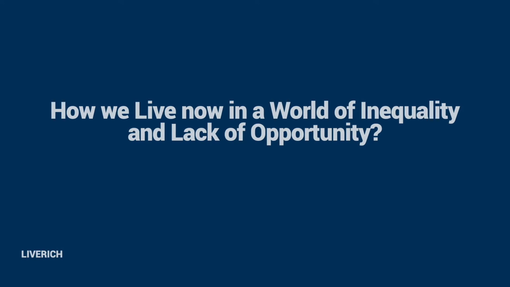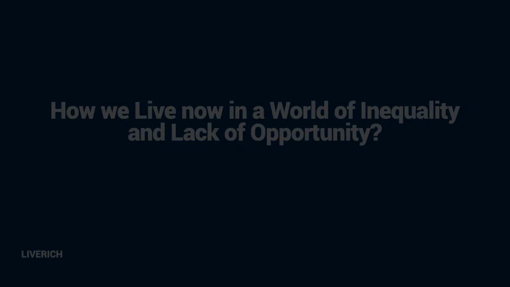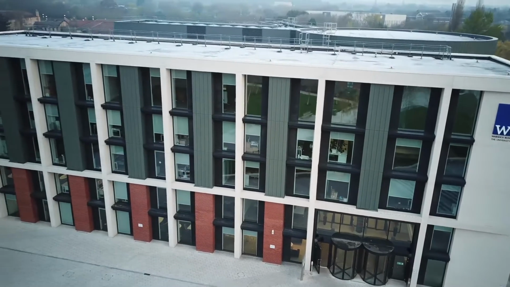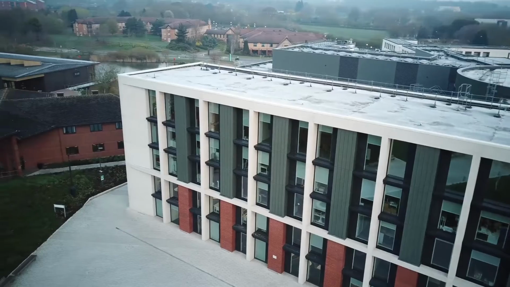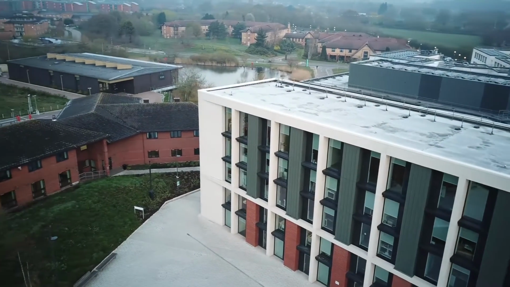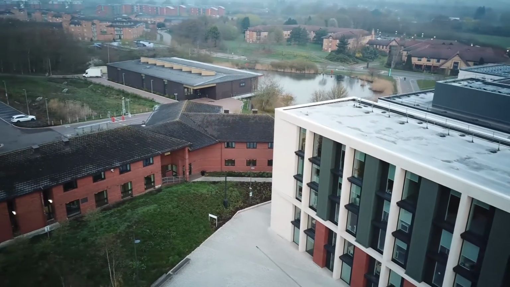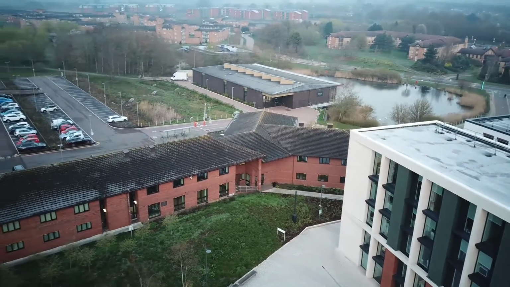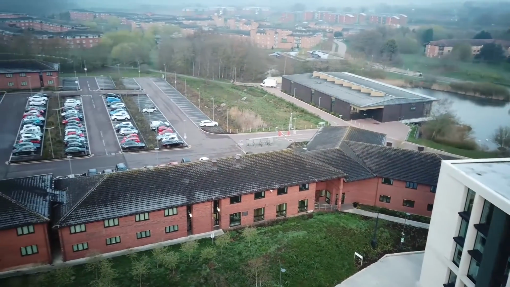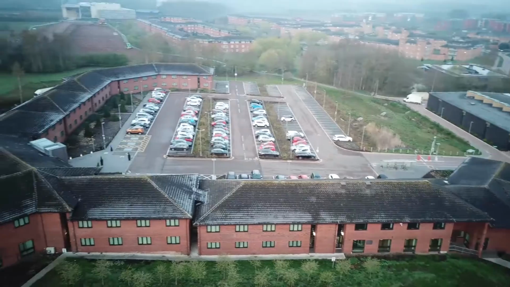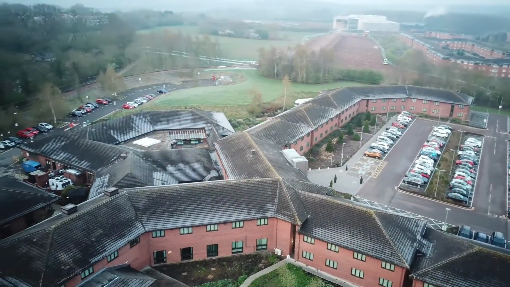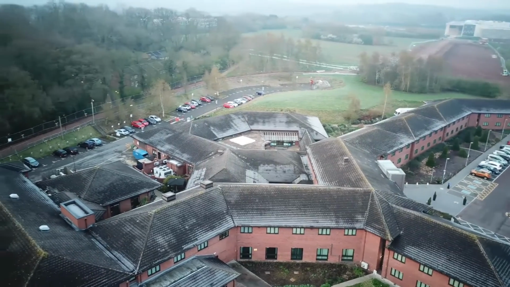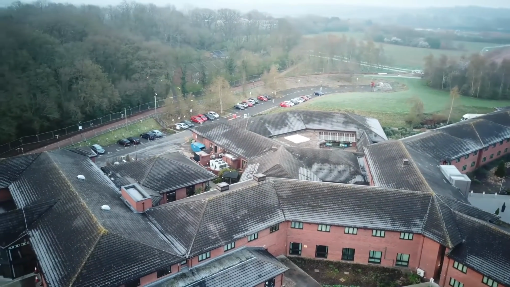How we live now in a world of income inequality and lack of opportunity. There are many reasons for the income inequality and lack of opportunity. One of the reasons is that people with higher education have a much better chance of getting a job than those who don't have it. Another reason is that there is no social safety net in America. People who lose their jobs don't get unemployment benefits and are not eligible for welfare.